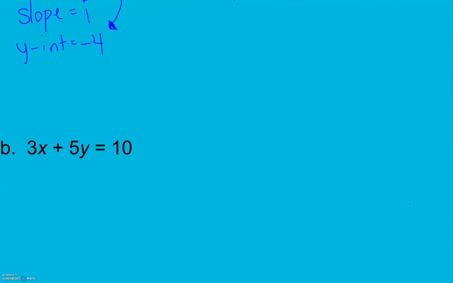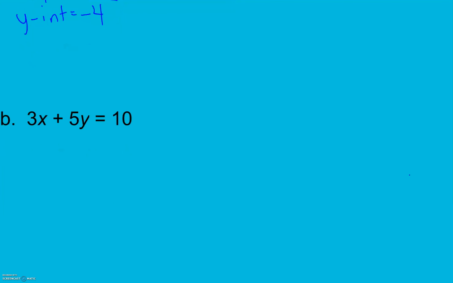In part b, we have to solve for y first. So here, my first step to get y by itself is to move the 3x from one side to the other. In order to get rid of a positive 3x, we have to subtract 3x. Keep in mind that the 3x has an x, the 10 doesn't, so we can't combine them. I'm going to put my variable term first, minus 3x, the sign stays with the number. My 10 is positive, so plus 10.